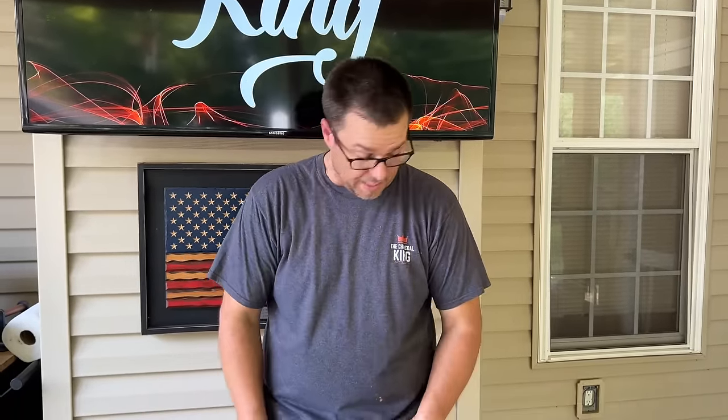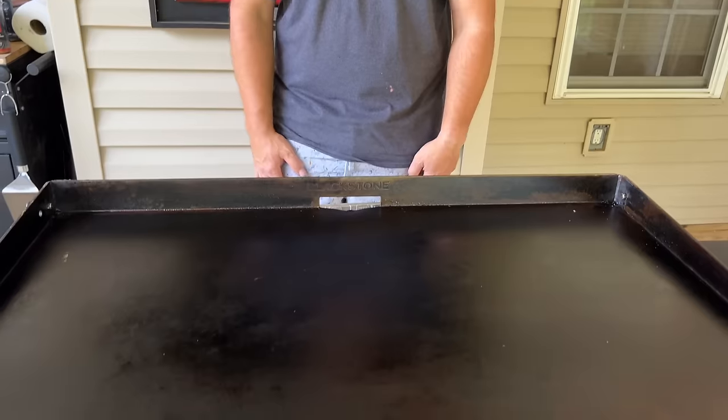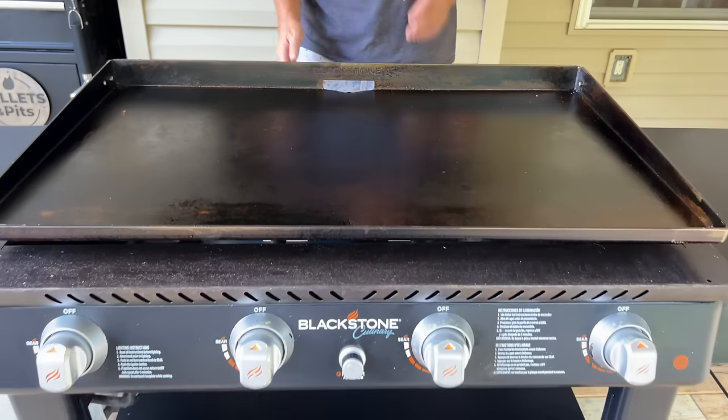There's another Blackstone on the deck. This makes my fourth or fifth. So pretty excited about it, to be able to cook some stuff up.